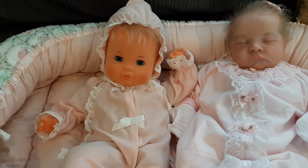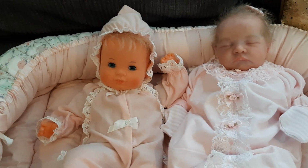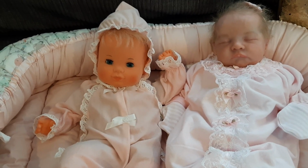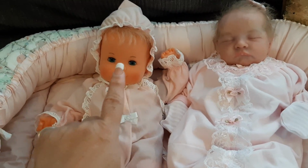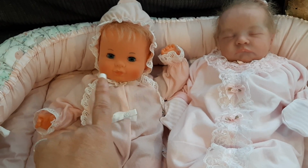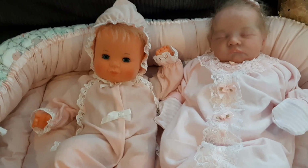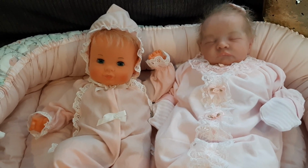And so what happened was I kept her in my collection. Well, I only had one doll for many years, and then I grew up, and I got married, and my mum did keep this doll for a very long time. A lot of the peach fuzz did wear off her face, like the high points of her face, but my mum eventually threw her away, and she always had a special place in my heart.